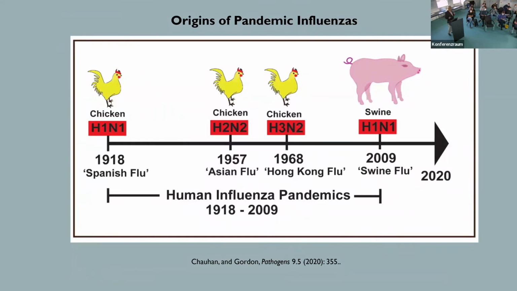So we've heard about all of these flu pandemics. These are the last 4 flu pandemics. The so-called Spanish flu in 1918 was an H1N1, and then the so-called Asian flu and Hong Kong flus, which are H2N2 and H3N2, and then the 2009 swine flu. We got away from place names because of the stigma attached to them, and now we call them other things. And it's an H1N1 that is related to the 1918 Spanish flu as well.